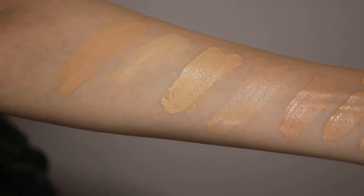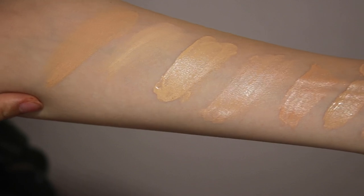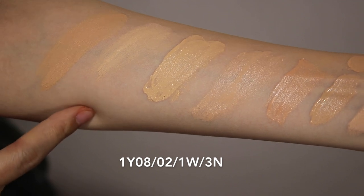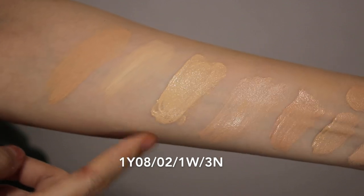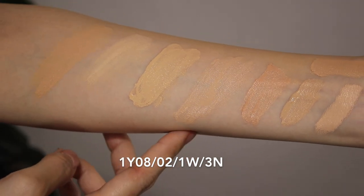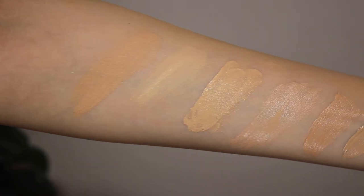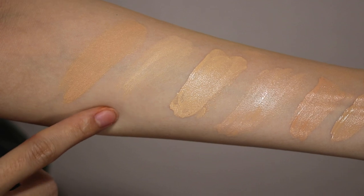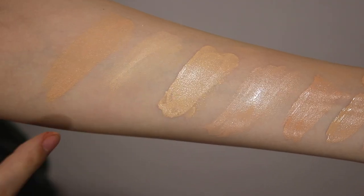I want to do a shade comparison. This is the HD Skin by Makeup Forever in the shade Warm Porcelain. This is the Yummy Skin Blurring Balm Powder in shade 2. This is the Dior Forever Skin Glow foundation in shade YW, which is a true warm undertone — this is my perfect match. And this is the Jelly Silver Beautiful Skin in shade free neutral. I feel like this shade is kind of a little light if I want to use it all over my face — it looks a little too pasty, too pale.